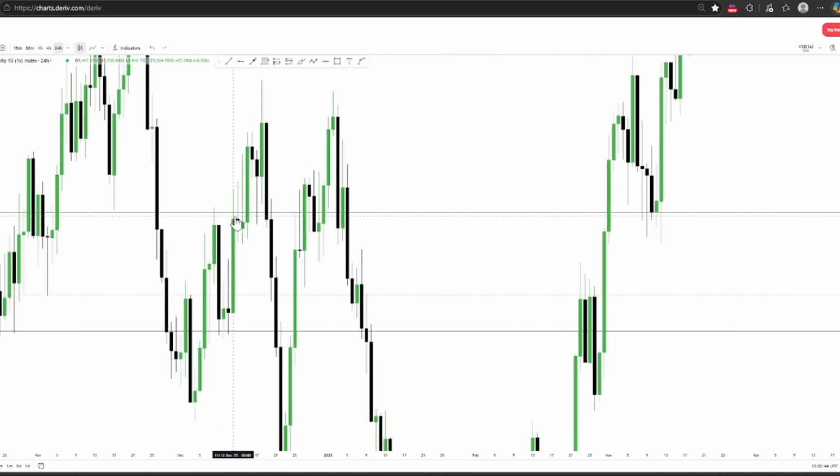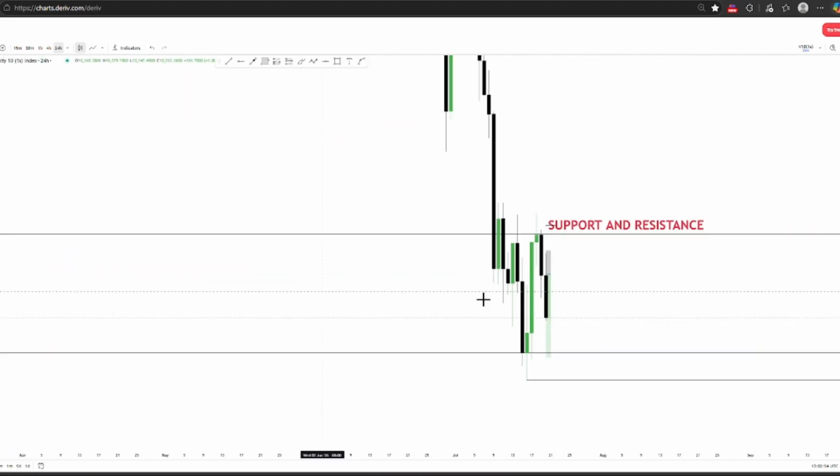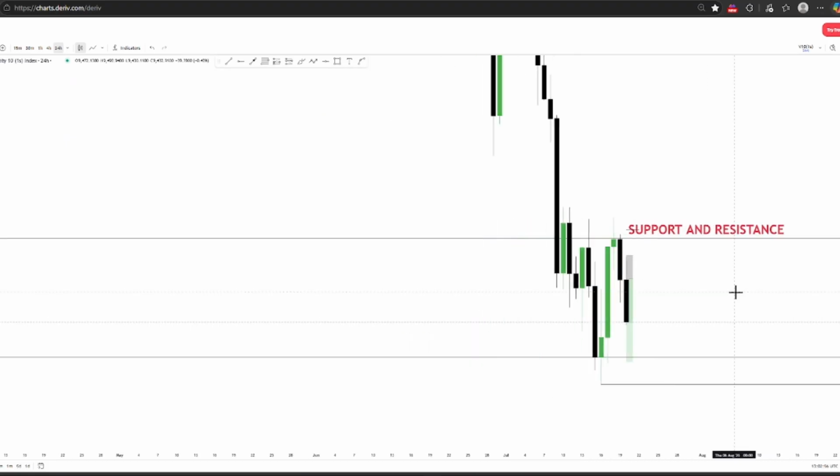And sometimes when you identify a support zone like this, it gets to a level where only the wick touches that level, like what we have here. That doesn't mean that it's not support, it's still support and resistance. All right. So support and resistance are zones on the charts. They are like an area on the chart where the market reverses. It's not like a price point where once the market gets to that point, it must reverse. Sometimes the market could get to this level, go up a bit before the reversal, just like what you see here.